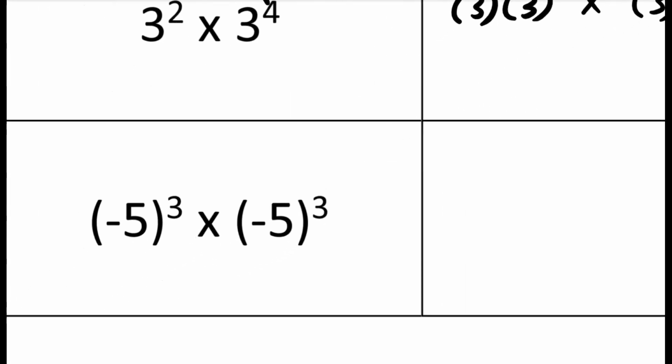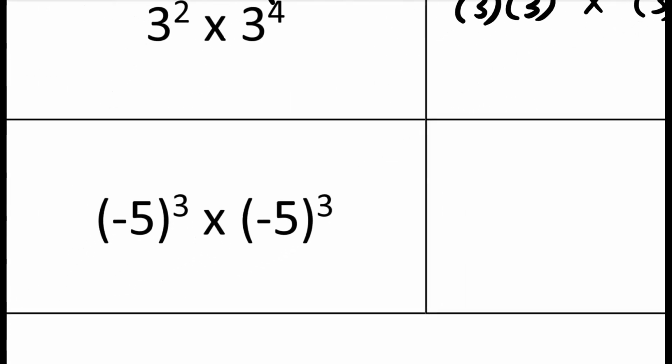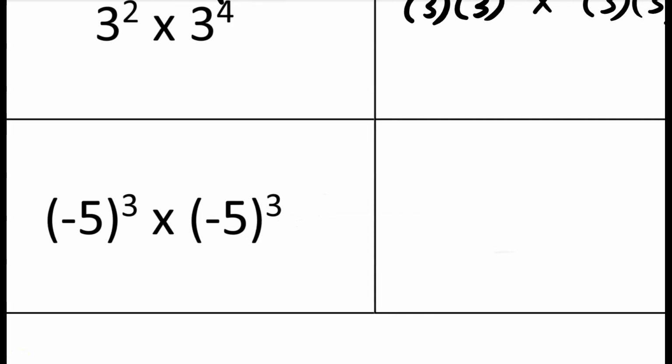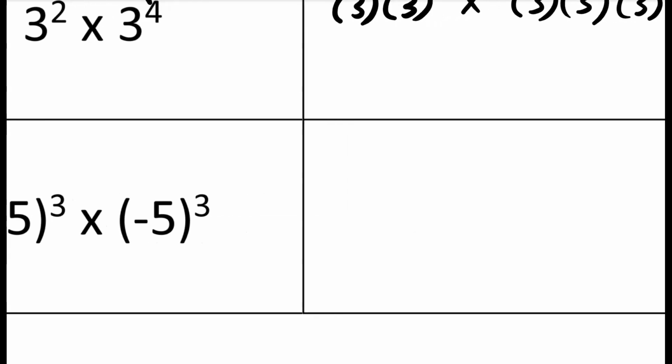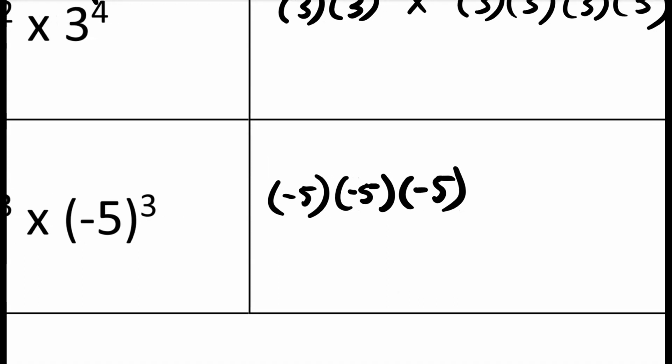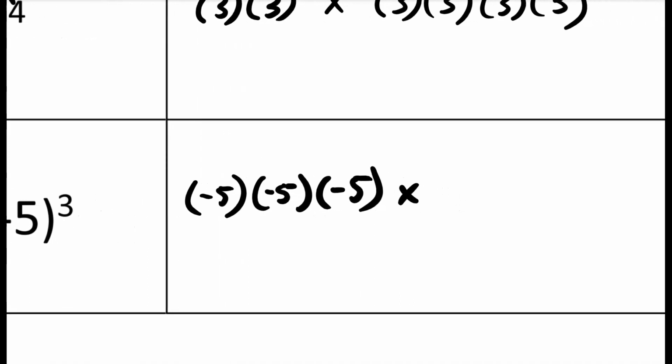In our third example, pay attention to the brackets because we want to make sure that our final answer has these brackets as well. In the earlier lessons, we saw the difference between having the brackets and having the negative on the outside of the brackets. So let's write this repeated multiplication out. For negative 5 in brackets to the power of 3, it's going to be negative 5 in brackets 3 times, multiplied by negative 5 in brackets to the power of 3.